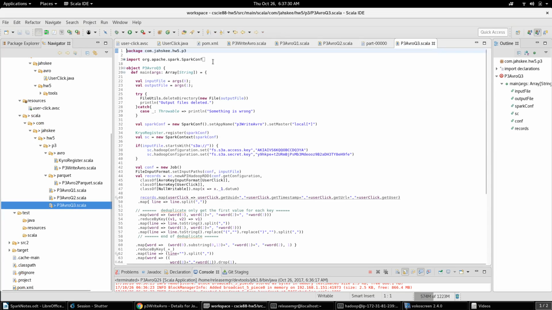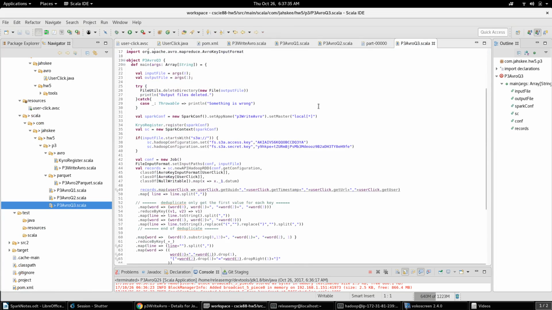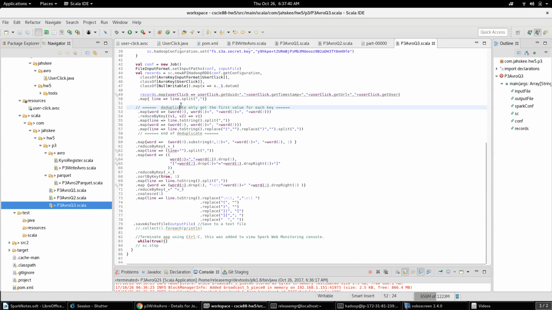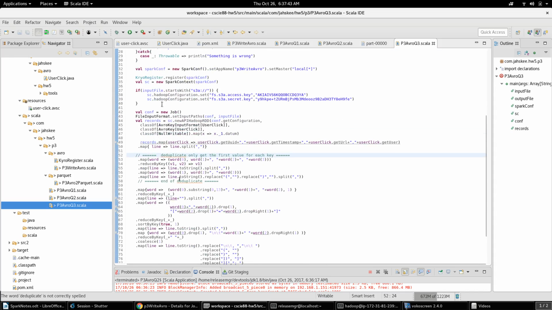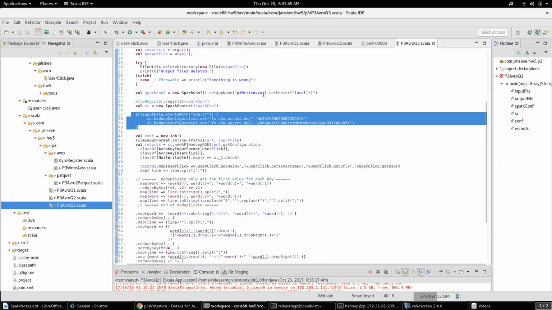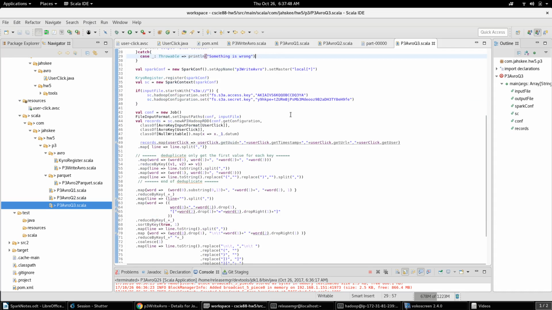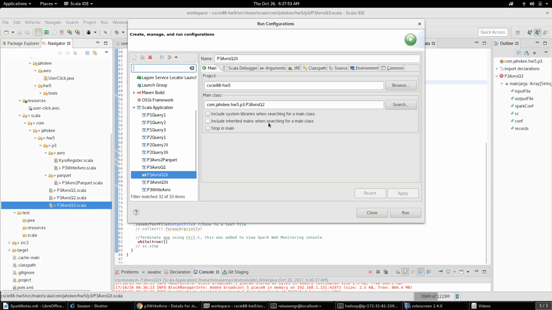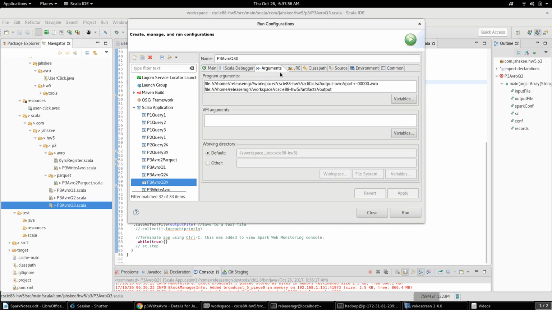Okay, so now let's run our problem 3, and this is the source code. Again, we do the deduplication right here, and this will be run later on when we do it in the EMR cluster. Our input data is an Avro. Now let's run this. The arguments are just the same, so this should be an asterisk so that it will read all the Avro data. And now let's run this.